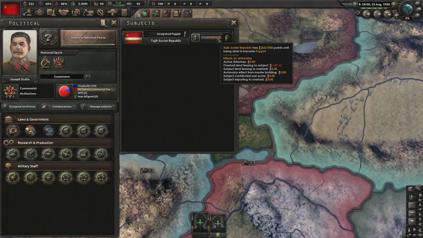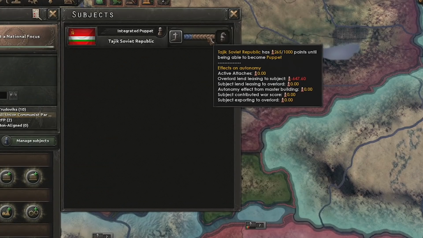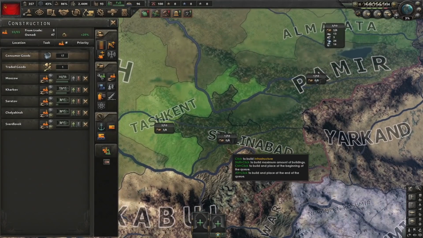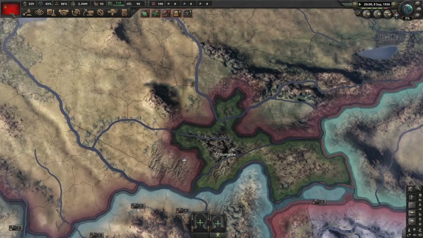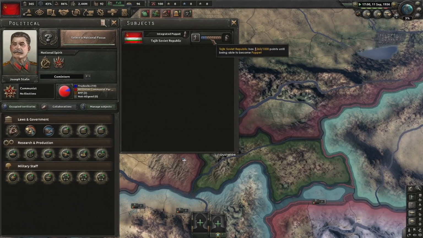The more equipment you get, the easier this becomes because you can just send like 100,000 equipment to your puppet and you'll instantly be able to annex them, and then you can just rinse and repeat this. So what I'm going to do in the meantime is build the infrastructure up here as well as an airport here, and this will continue to lower the autonomy of this area even further. There we go. Ticking down at lightning speed.